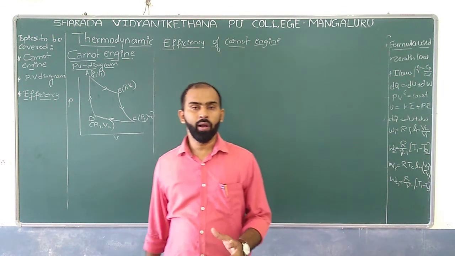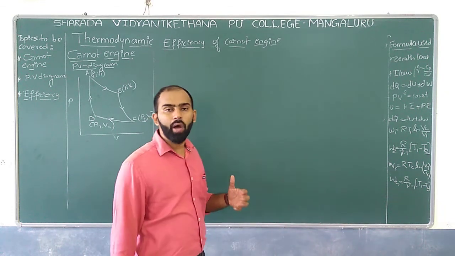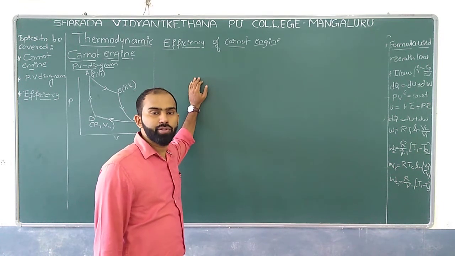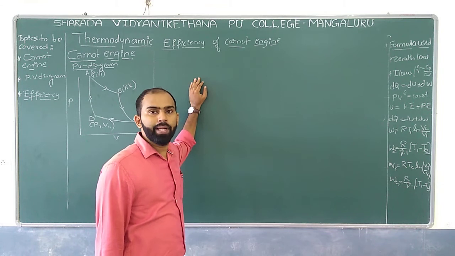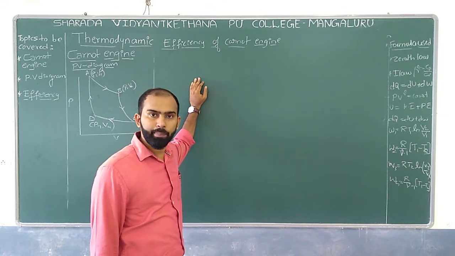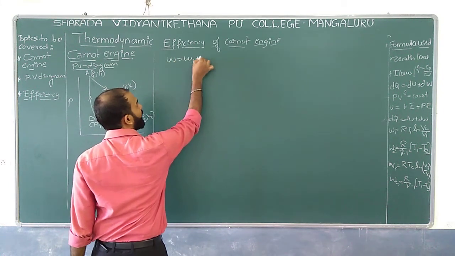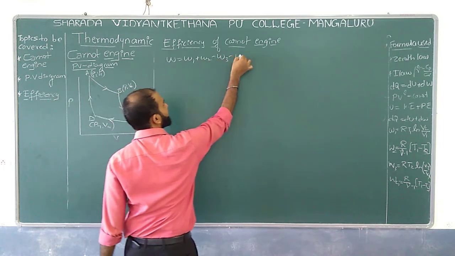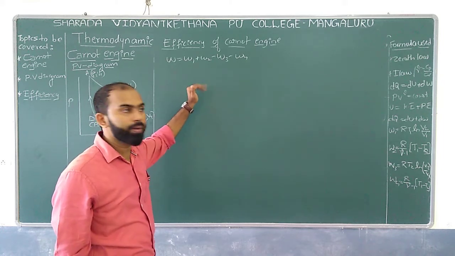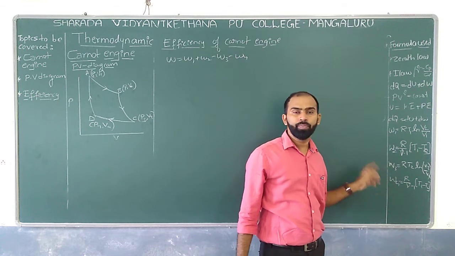Well, we'll try to have an eye on the topic, that is the efficiency of a heat engine or Carnot engine. Well, by the way, what do you mean by efficiency? Before we get the efficiency, we are supposed to get the total amount of work done in the particular cyclic process. It's very simple. W is equal to W1 plus W2 minus W3 minus W4. So this is the process we had. Now if we substitute all the values over here, we can expect W1, W2, W3, W4.